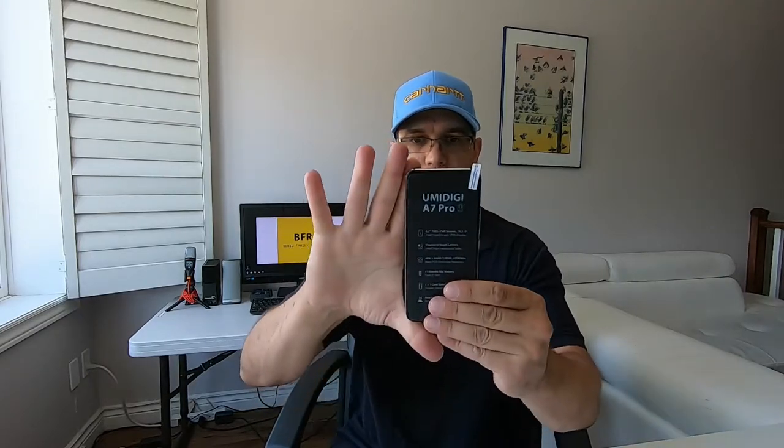So pretty cool, very surprising. It did come with a little case, which I didn't expect. So it's a nice size phone, as you can see, you know, size of my hand. It's got a fingerprint scanner on the back, and it's got quad cameras on there. So for like $195, seems like a pretty good phone. It's a decent size and it's got a good little weight to it.